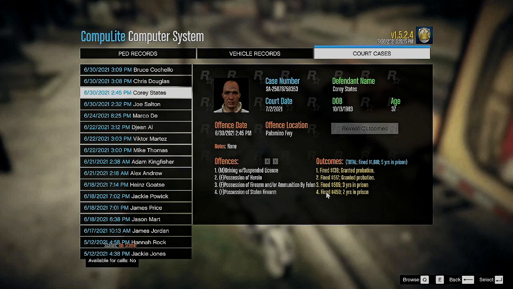Felony charge of the possession of the firearm, which is the Navy revolver, which was registered to his name. A fine of $505, 3 years in prison for the possession of a stolen firearm, which was the AP pistol, not registered in his name and came back stolen. A fine of $450, 2 years in prison.